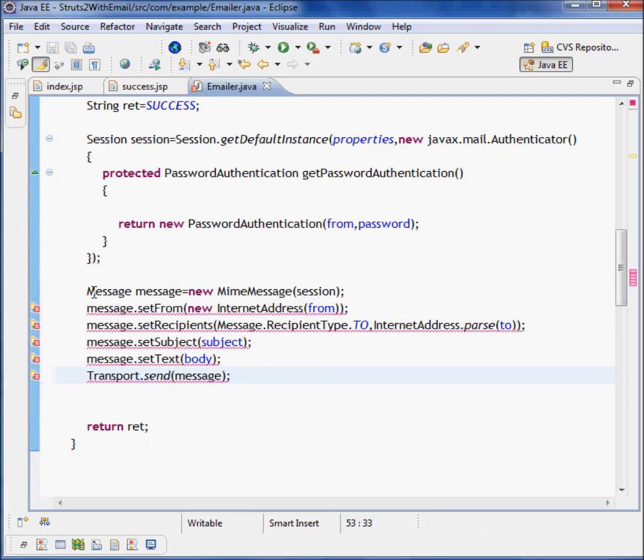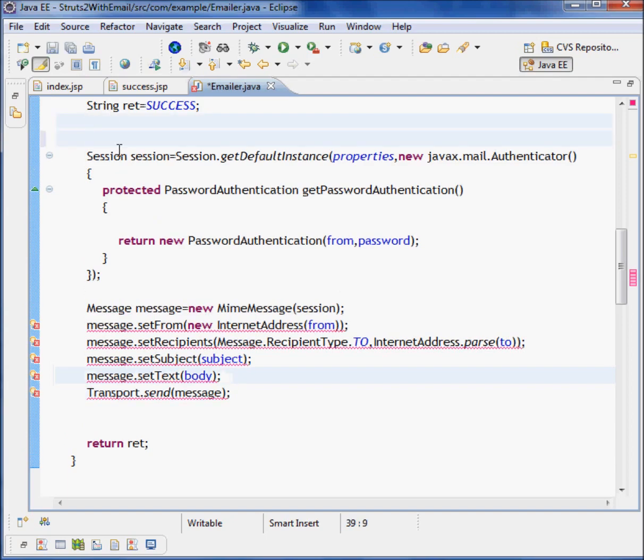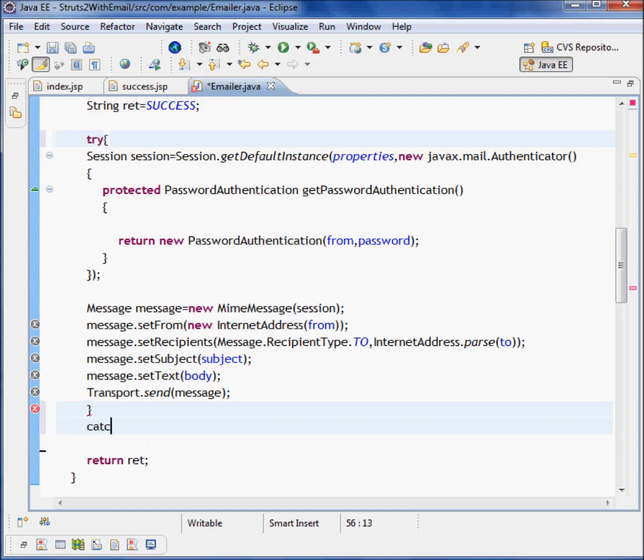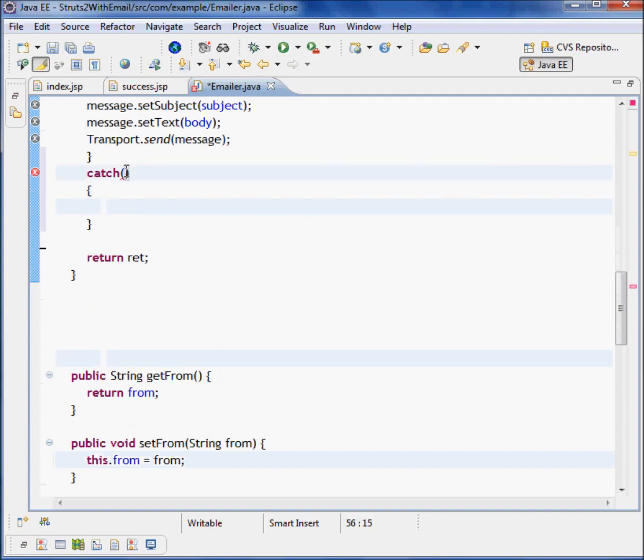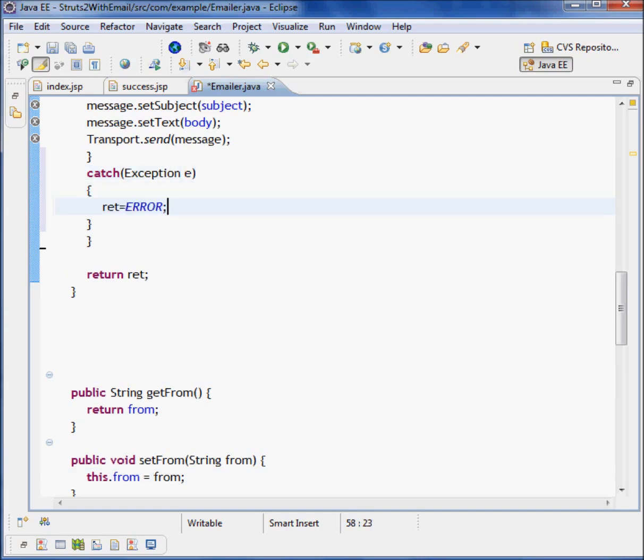And then we are getting some error, I think, because of the try catch or some exception handling. So just say try, and in the transport say here catch. Okay, see the error is gone. Now catch will catch the exception here, E. Okay, and here I'll set here result equal to error if error comes, and then E dot print stack trace also if some error happens, right?